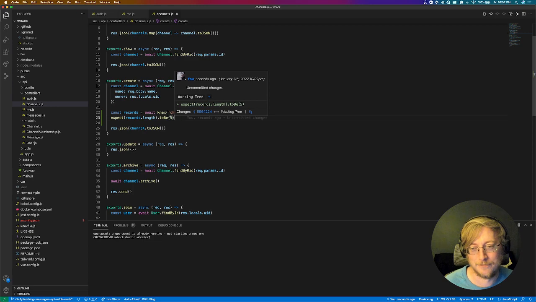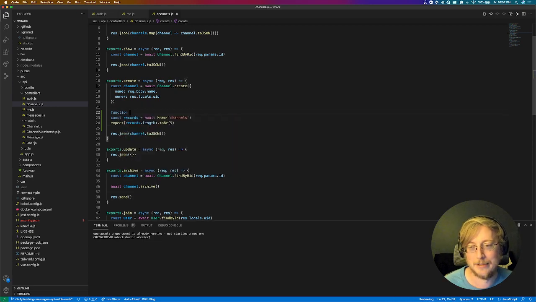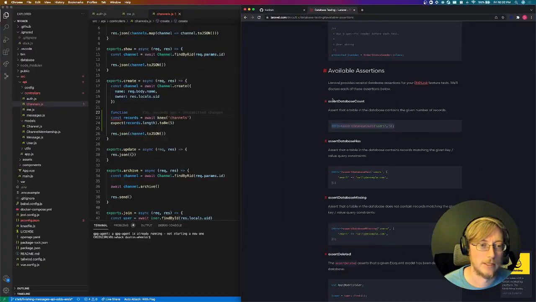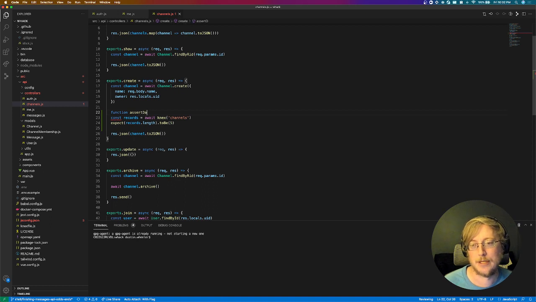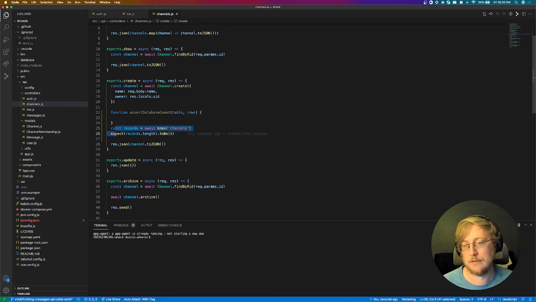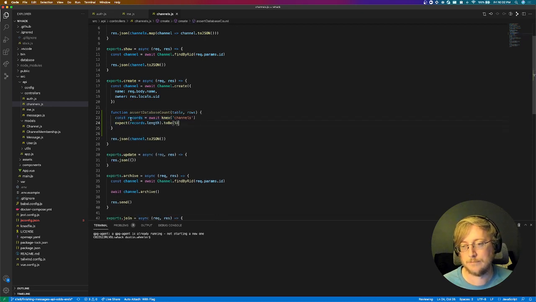So you can imagine writing a function for this really wouldn't be that bad. It's not going to let me copy that, but assert database count, table, and then this is rows. And then we could say expect a full query on this table to be, say, length.